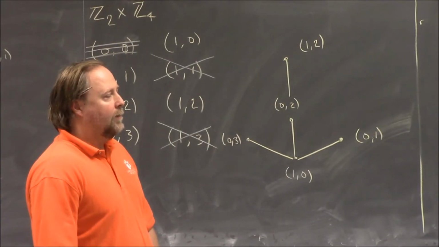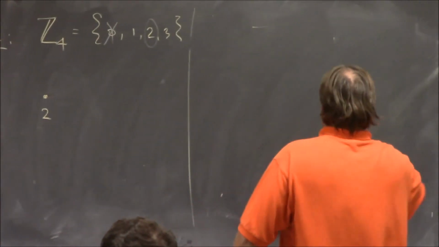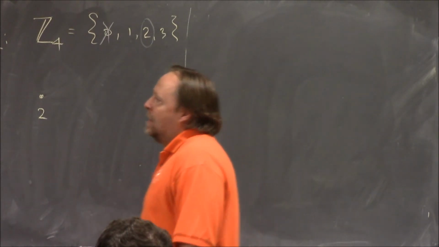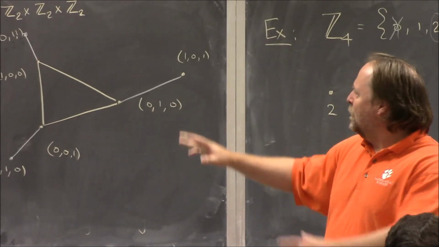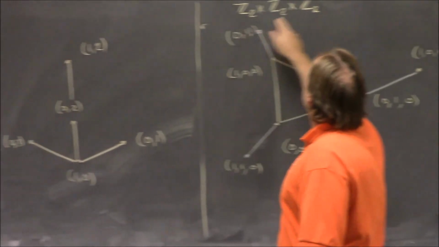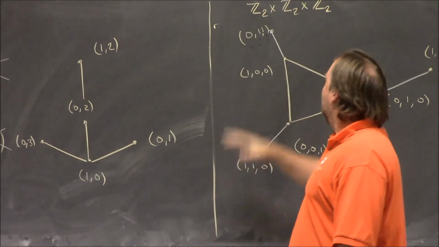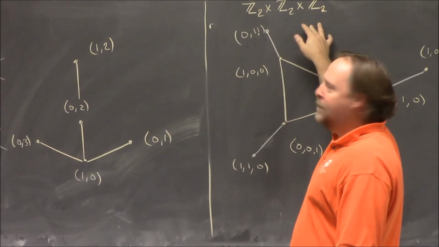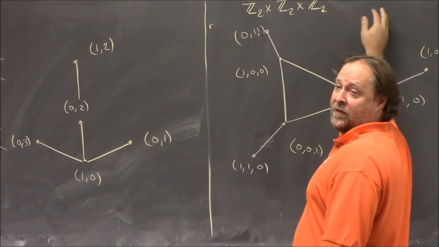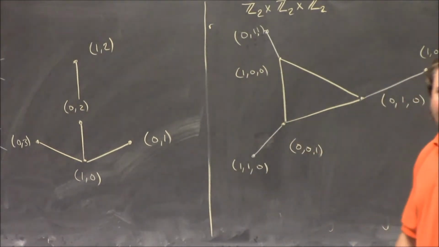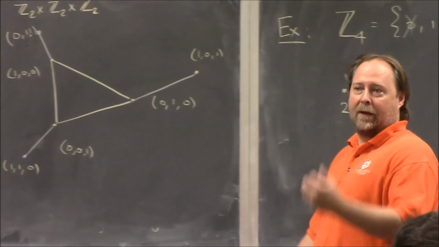Now we'll draw a couple more, and I want to see if you guys can pick out a pattern. Or I'm going to ask you a question, perhaps. And of course you can see, do you guys pick up on the pattern that the more copies of this I make, the more complicated it gets, right? That seems to be the theme. Everybody agree with that? So, this is pretty modest here, right? I mean, what if I had Z2 cross Z10, cross Z6, cross Z2, cross Z2, cross Z2, cross Z200, right? I'm sure that we're just looking at a graph that's a huge mess, right?